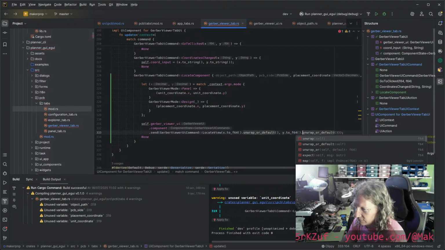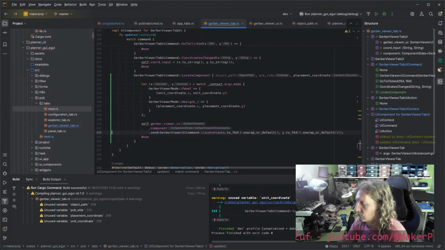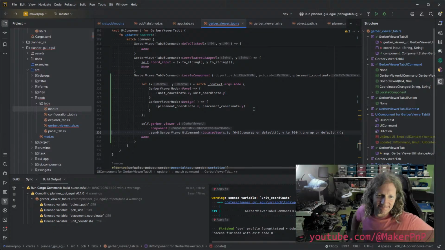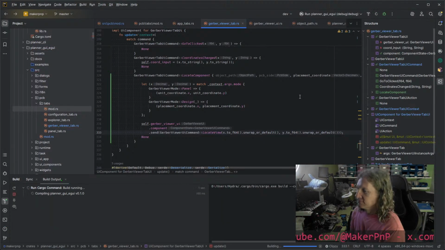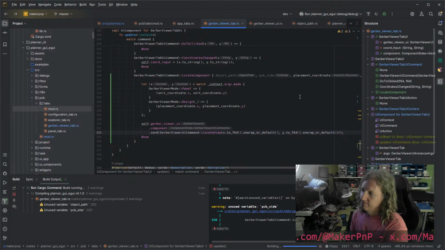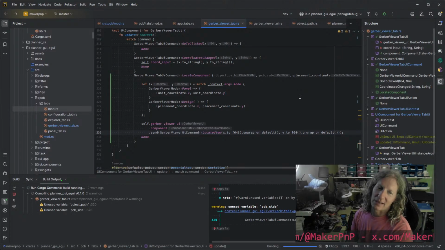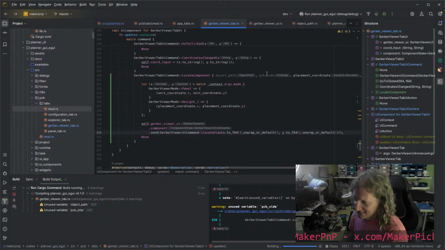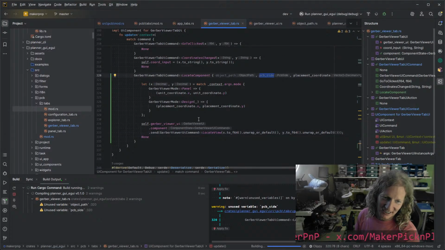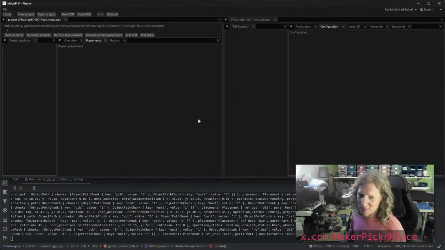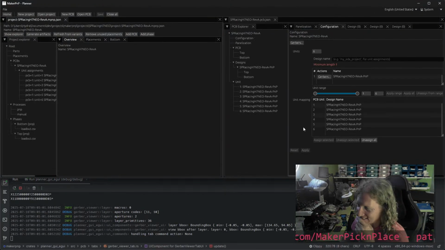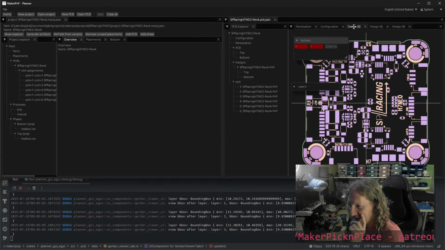Okay. Does it work? PCB side. We haven't used it yet. We might need to look at that a little bit more. Okay.